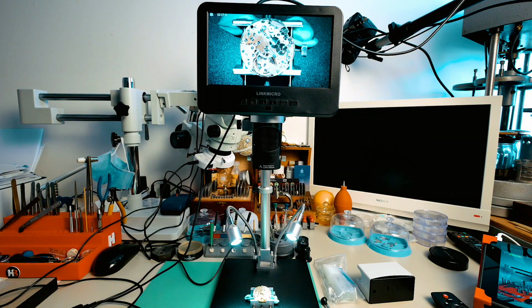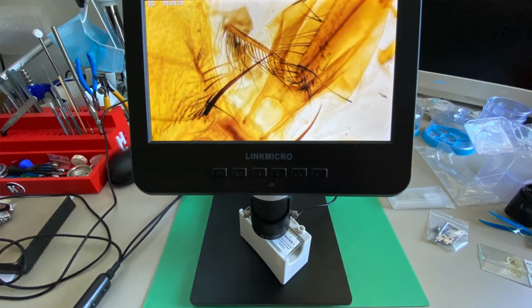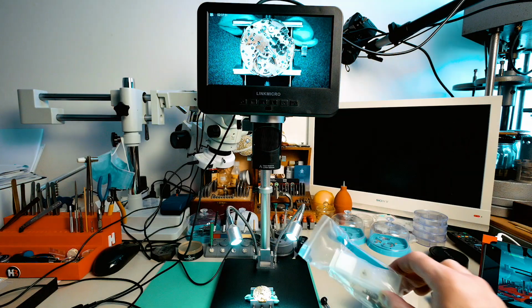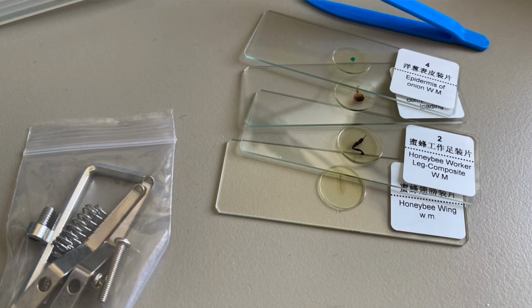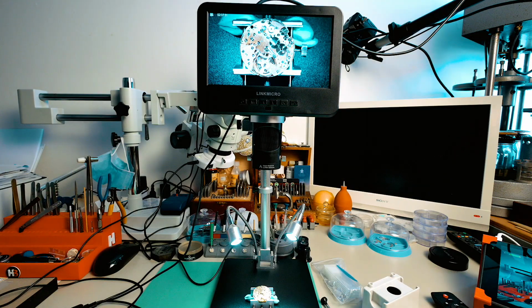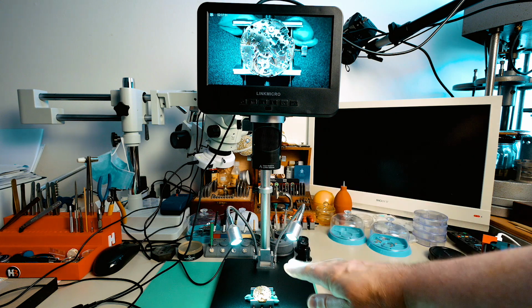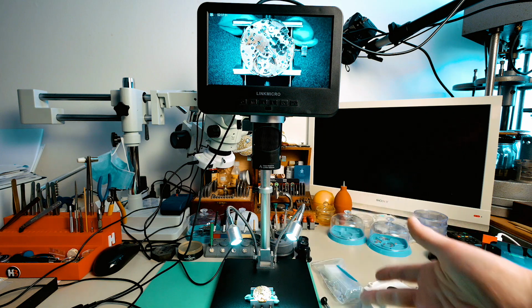Now I'm gonna say straight off the bat that the 4 to 5 millimeter one is completely not suitable from a watchmaking perspective. That is more for when you wanna put an underlight underneath the microscope, which they actually do provide right here. And you can look at slides like blood samples or different bugs' feet. In this, you actually do get provided with some bugs' feet. It's very strange, but it is what it is. Completely useless in regards to watch repairing in any shape or form, because you will have to have the microscope so low to the base plate that you're gonna have no way of operating it underneath.